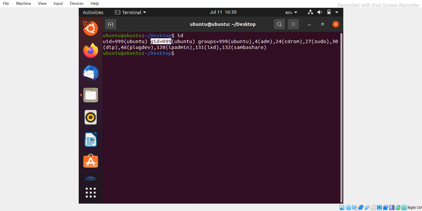Why is it the same, 999? Because this is my own machine, and it is not on a server, right? So that's the reason. But if you want to find any sort of ID, you can just say id on your command prompt and you will be done. That's all I wanted to cover.